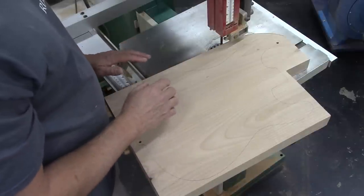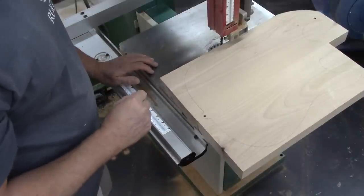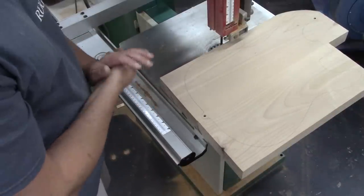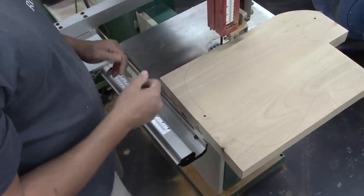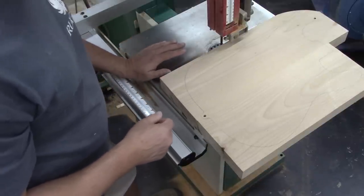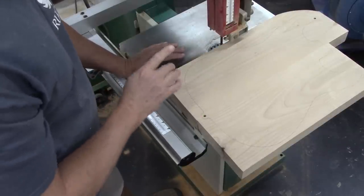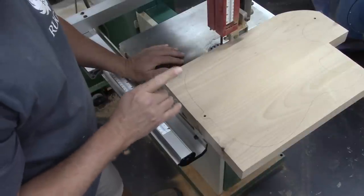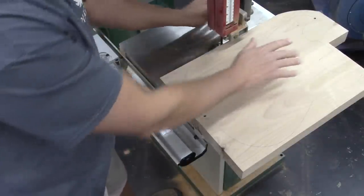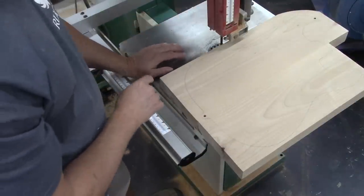Anytime your hand is in the path of the blade, you are in danger. Anytime a power tool can cut you, it will. So there are some things that I like to do to mitigate that. One of them is to keep my hand anchored on the table. So if the resistance of the saw stops, but my forward momentum continues, I don't go shoving my hands this way into the blade. My hand goes into the table and stops right here.